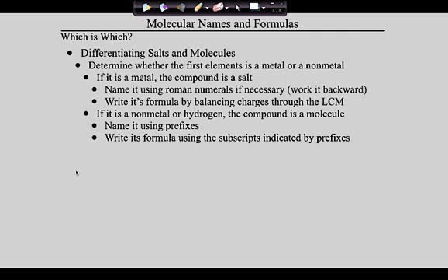So guys, this second page is the tricky part of the test. Then when you turn it over again, you've got more practice writing formulas and names. And again, guys, that is also a mixture. The remainder of this is a mixture. So after page 1, which is only molecules, pages 2 and 3 are a blending together of both of them. And so you'll need to be able to tell the difference.